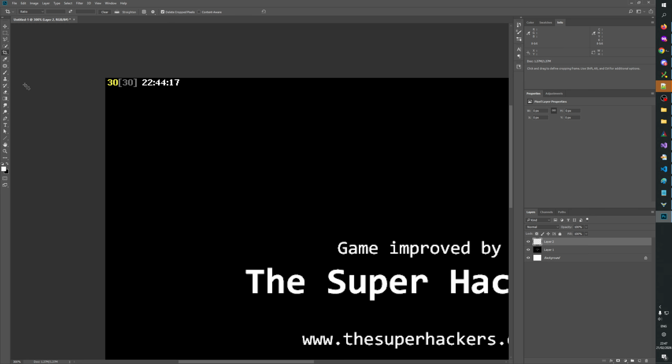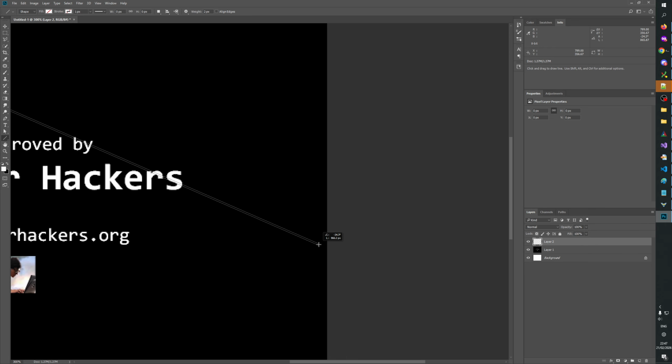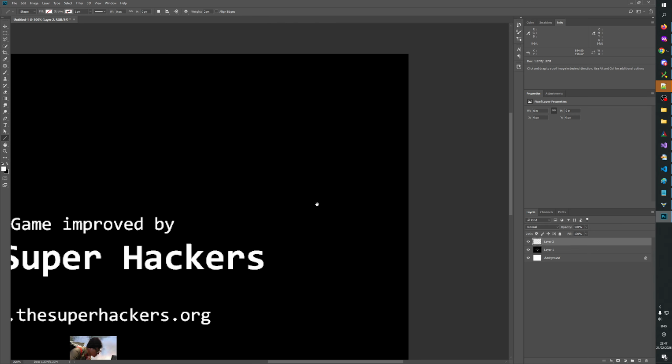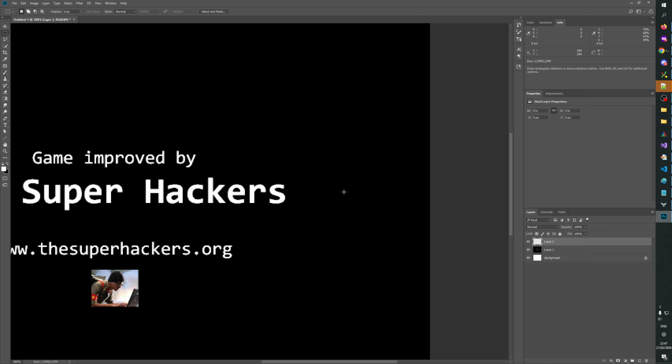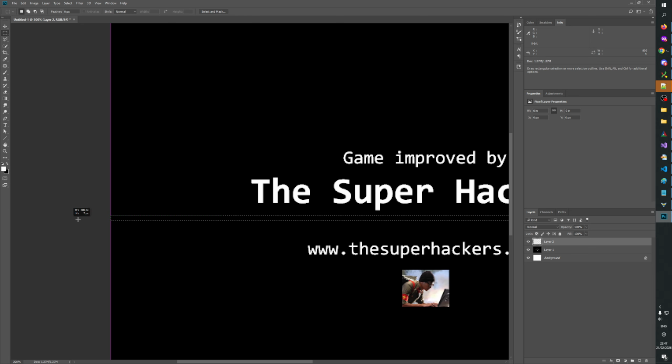Let's take a new layer. Let's make a line here from the corner, 0, 0. Actually, hold on, we can just, so here's the center line. Here's the center line.